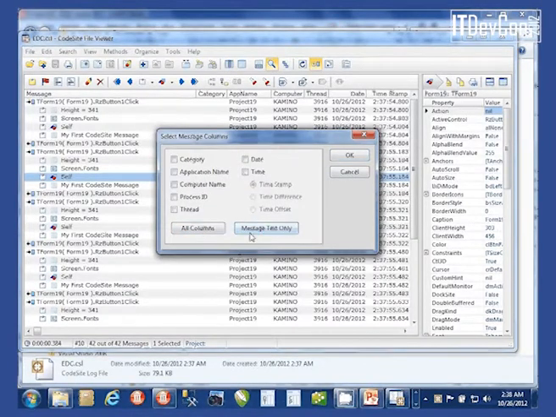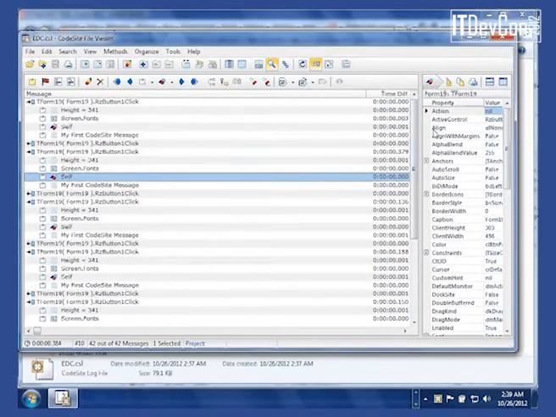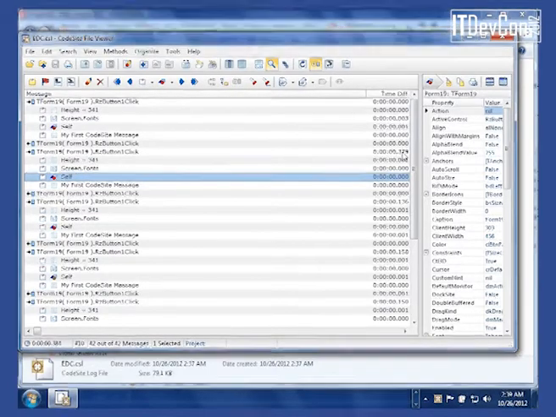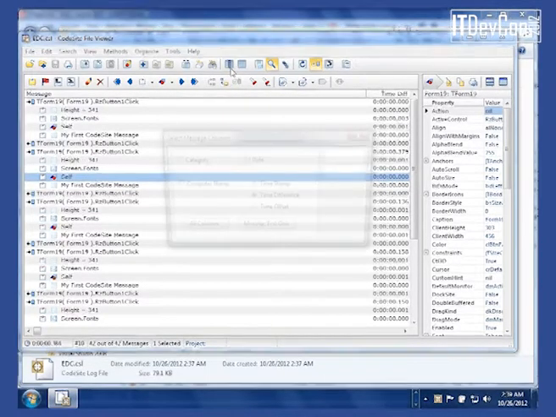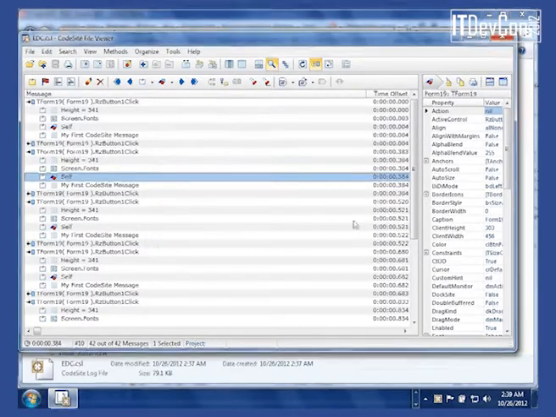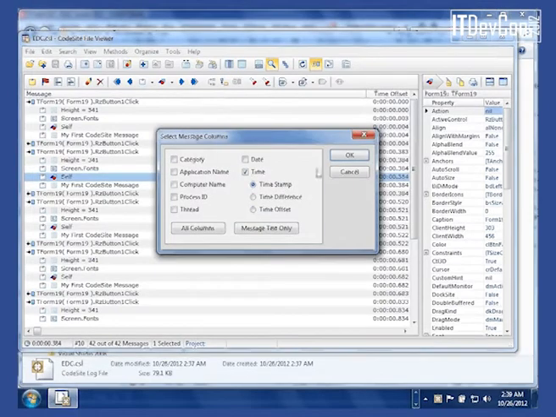I can say just take off this and show me the timestamp. I can show it as a timestamp, an absolute value of when it was recorded, or the difference between the previous message. Most of the time it'll be a couple milliseconds, although if it's a longer gap, then you'll see the difference in there. So we can see what that looks like going forward. It's actually really nice to see where you have big gaps. The other way of looking at this is an offset from the beginning of the log, so you can see how time grows. It all is up to you and how you want to investigate the data there.